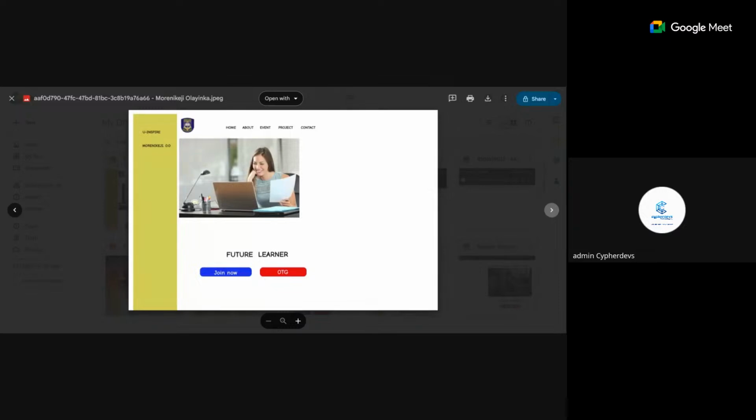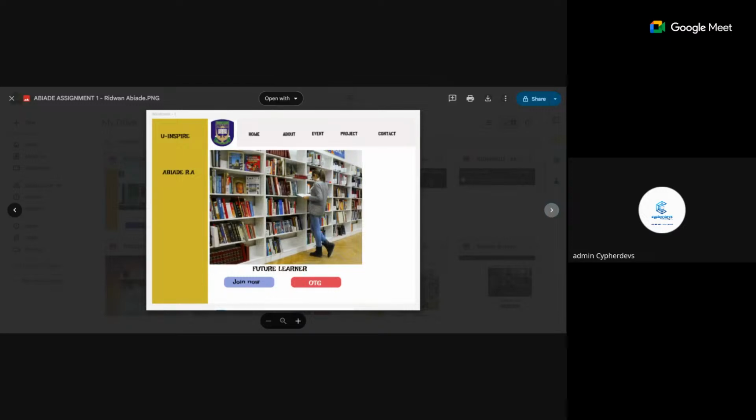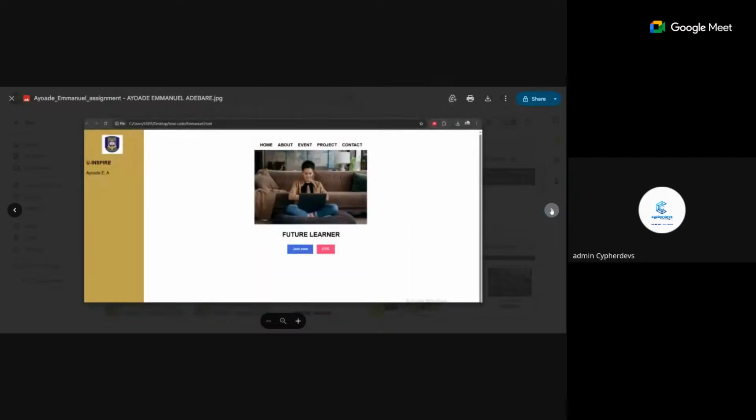Okay, so the same thing happens to this. You see, the color is not actually different and the image is not properly positioned. So this is okay, but the same thing happens to the color, not very well. The color is not exact, the image is not bad. You can see the front side.